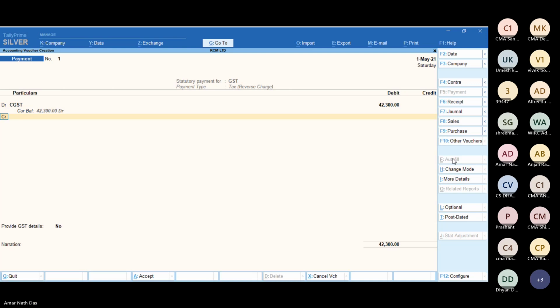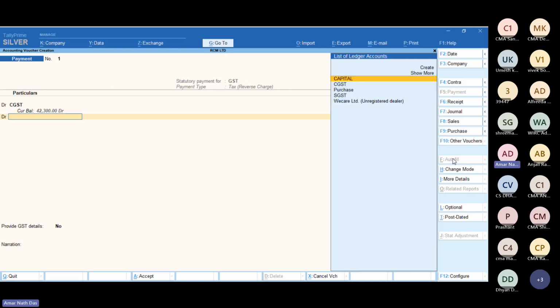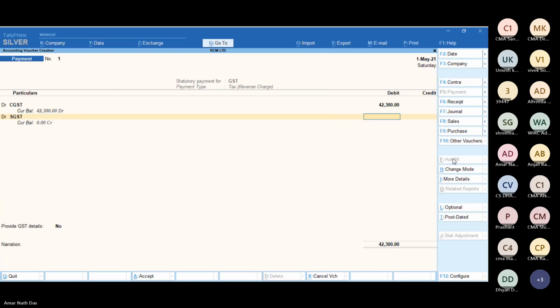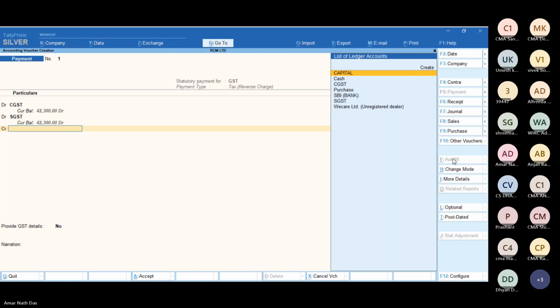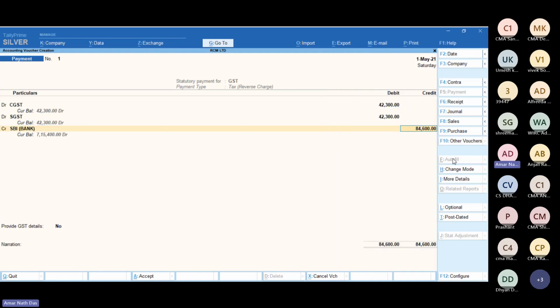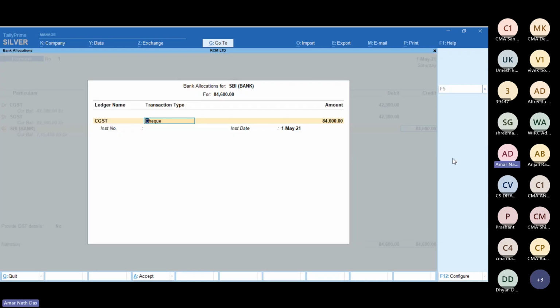Again, debit SGST 42,300, and finally through SBI bank. You may check your bank balance, 715,400, if you follow me. So that's all. We have made the payment and accept the screen.